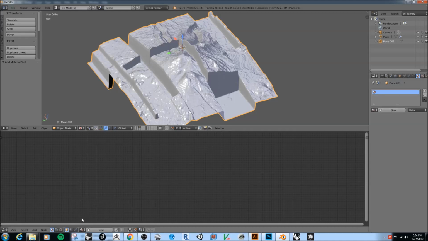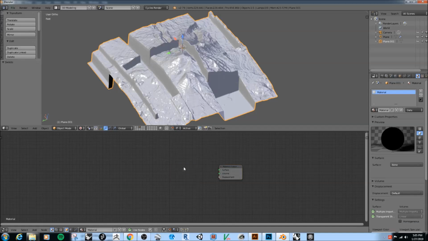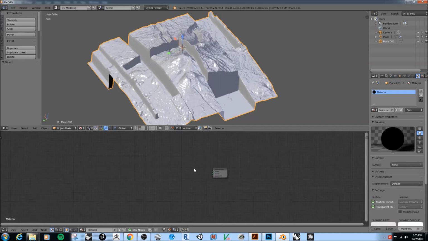So make sure we're on Object down here. Because there's no materials in here yet, let's go to New. As soon as you do that, you'll get a default kind of material that shows up here. So we can go ahead and delete this. Let's build this from scratch. This is where it's kind of procedural. Many rendering engines are node-based, but this has some functionality that I haven't come across yet.